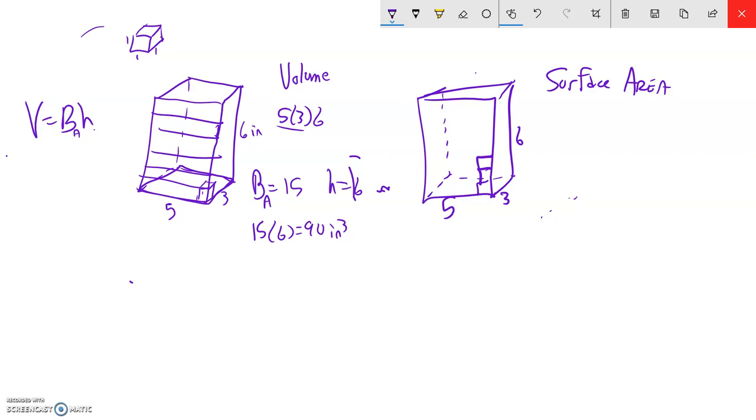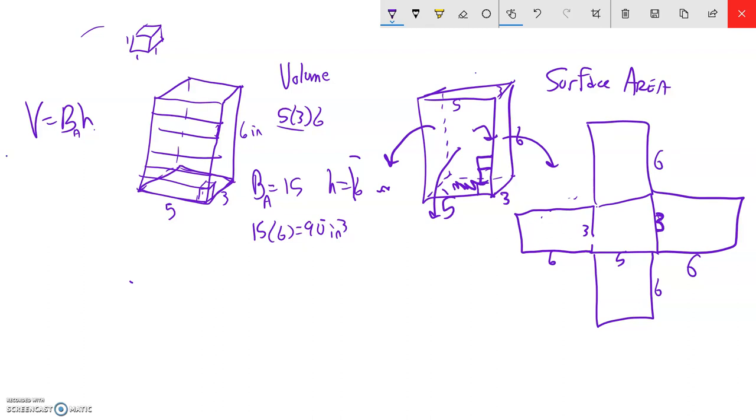For surface area, what I want you to do is unfold the shape. You could think about cutting it. We have this top here, 5 by 3. So this is my base 5 by 3 - that's just this part right here. Then I could fold out some sides. If I fold out this side, this would be 6 long and this is still 3. Fold out this side 6 by 3, fold out that side - height is still 6, so it's 5 by 6. Fold out that side off the back, 5 by 6. And then I have the top too, so I could just leave the top connected here and fold it out. That top is 5 by 3.